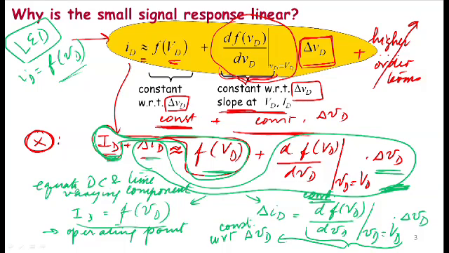So delta ID is my time varying part, and that is equal to the time varying part of the above equation. Within that time varying part, the part which is the slope of the function is a constant with respect to delta VD. So let me just make a note of that, let me pick a different color. This piece here, the blue piece, is the slope of the function at capital VD, capital ID. It's the slope of the function ID equals f of VD at the point capital VD, capital ID. So there you have it. I've equated the DC and time varying parts, and my X equation is broken up into two components.